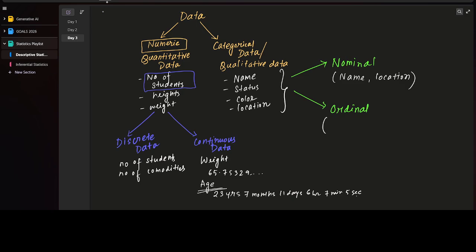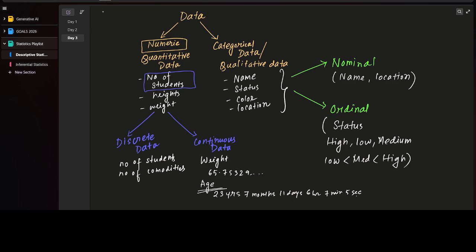Let's suppose I'm taking status. Status can be high, medium, or low. Can you make it in order? Yes, we can: low, then medium, then high.